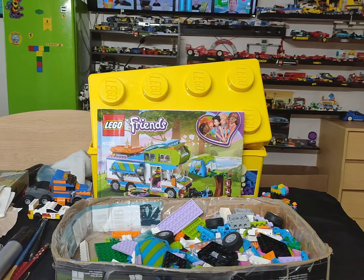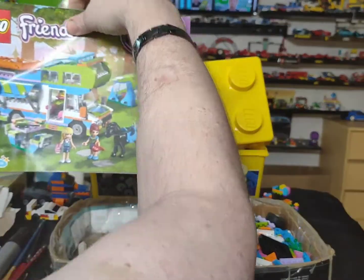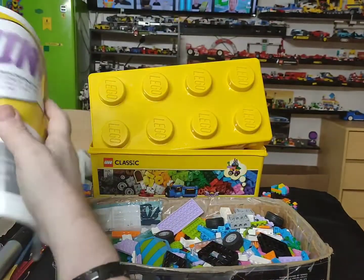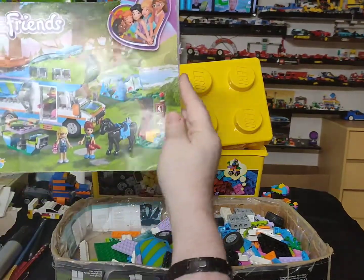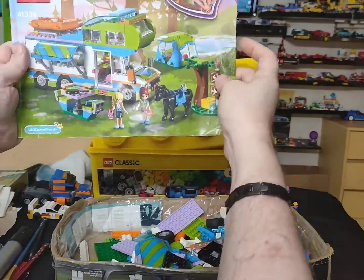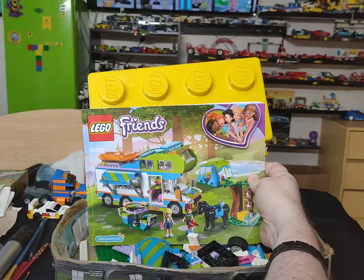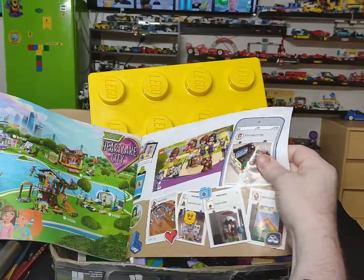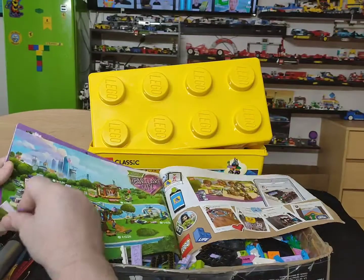To another episode of Lego Tony B. And this one, we are doing set 41339. It's a Lego Friends set, and you know what? I don't have the box, so I don't know what it's called. I think it's one of somebody's RV. I will definitely find out by the end of the video.